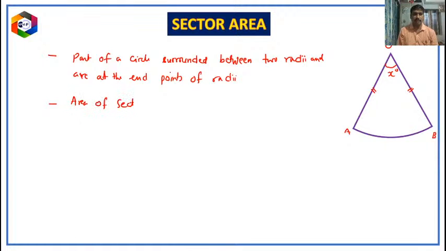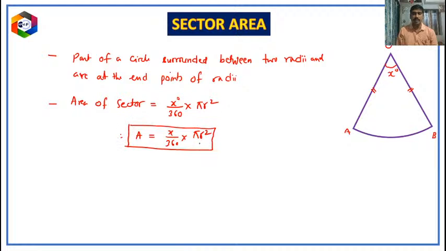Area of sector will be, it is a part of the total circle, that is out of 360 degrees, x degrees part it is occupying into pi r square. The same can be explained as x by 360 into pi r square. This is the area of the sector. Is it clear, children? So yesterday we have discussed all this. This is the area of the sector.